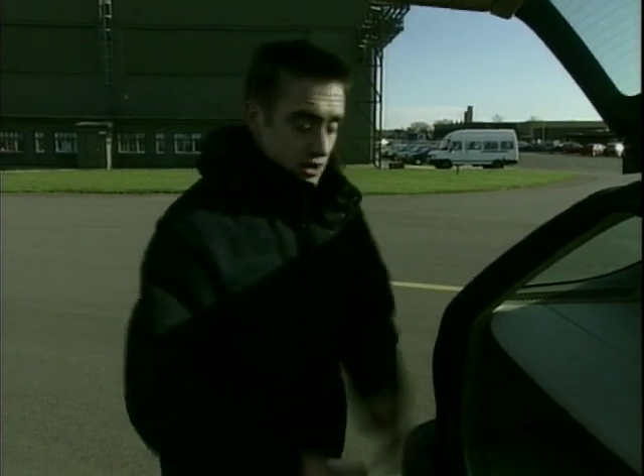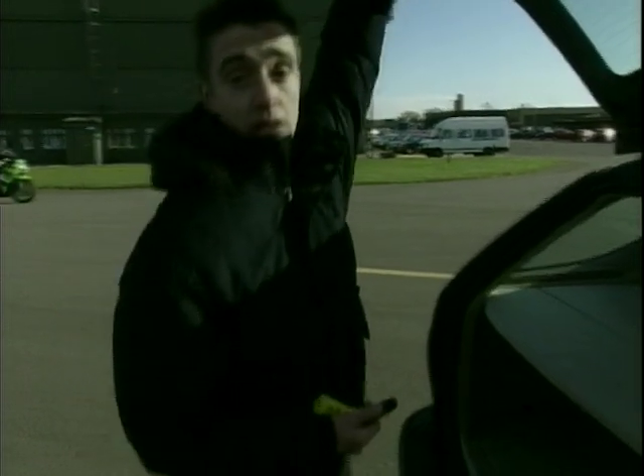There are some nice touches in the boot space. Open the tailgate, and these red lights at the top are a repeater of the tail lights, which means if you're loading at night and you obscure them, people can still see you — you're safer. And these white lights are here to illuminate the whole of the load area, making sure you don't trip over anything or step in a puddle.